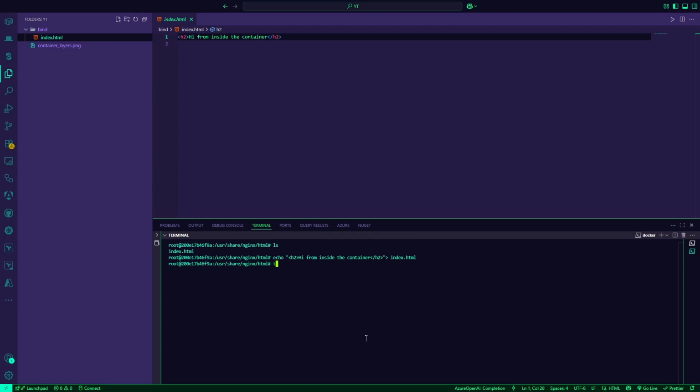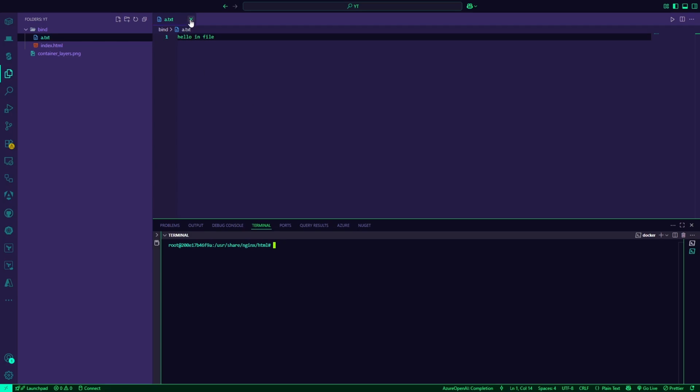Even if I do, I don't know, touch a.txt, you would see here that automatically the file is available inside the container, but also outside of it, because of your bind mount, okay, because you have it locally. So therefore you can actually see when things are changed, and I can say hello in file. And if I do cat a.txt, I can see the content here. So you can actually have this two-way communication, okay?